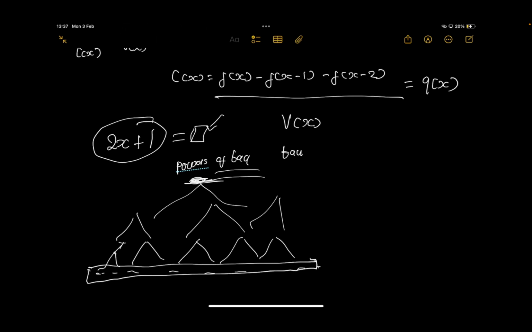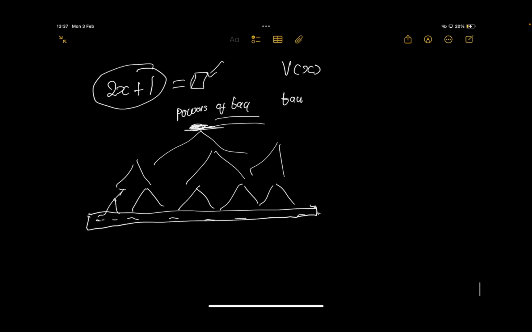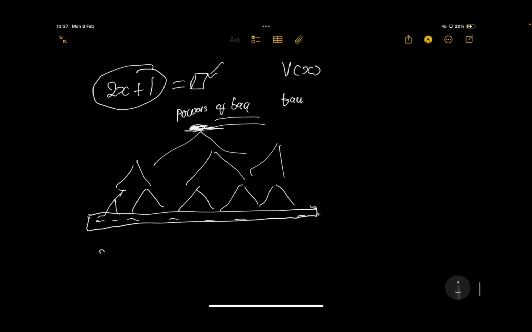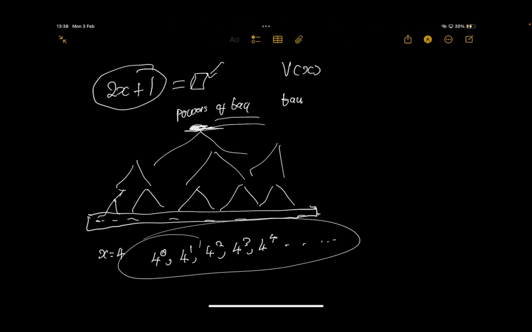The powers of tau, is it fixed or is it computed? Powers of tau is computed with the trusted setup. Is it like root of unity or something? It's like powers of x. Let's say x was equal to 4. It will be 4 raised to the power of 0, 4 raised to the power of 1, 4 raised to the power of 2, 4 raised to the power of 3, 4 raised to the power of 4, on and on like that. But it is hidden. Nobody knows that it is 4. That's the point.